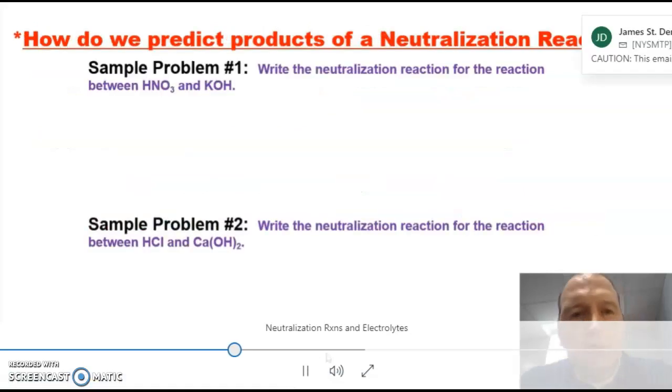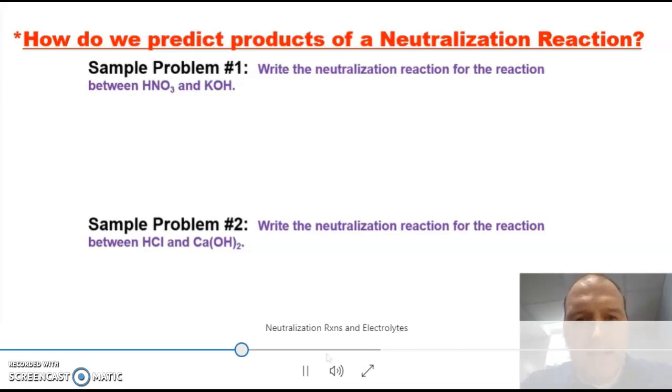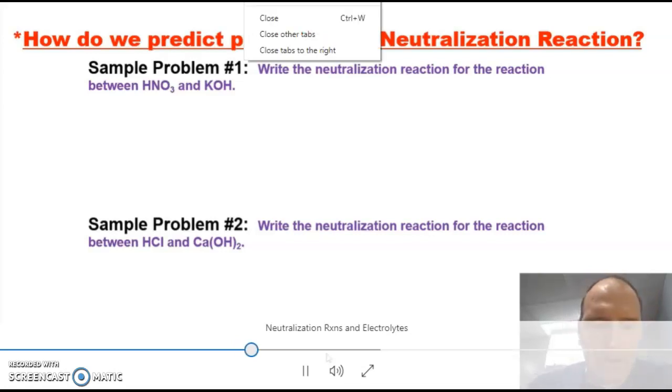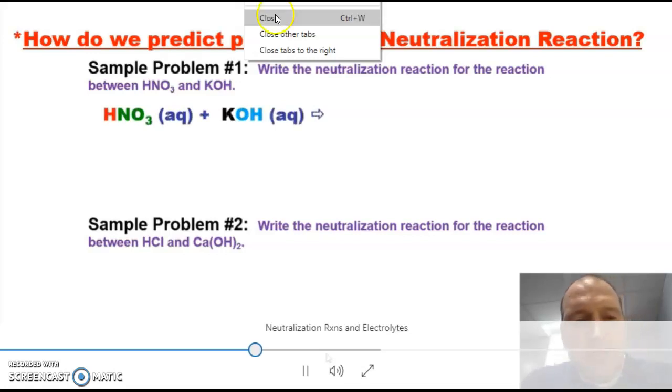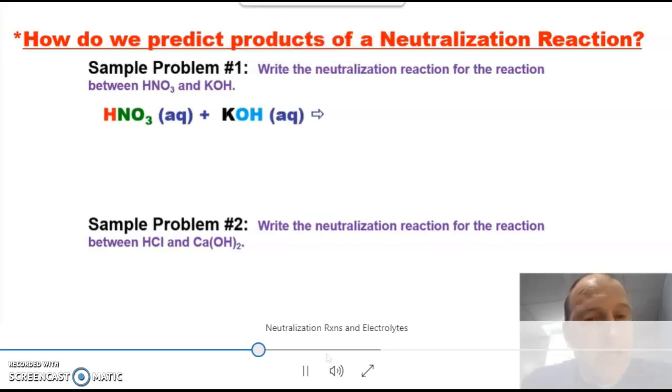What you're going to have to do is be able to predict the products. So keeping that little video in mind, what are the products of these reactions? The first sample problem I have for you here is between the acid HNO3 and the base KOH. Of course, the first thing you're going to want to do is write those two reactants down. In this case, to help you, I've color-coded this, but you won't have to once you do a few of these. Now, the first product you should be able to recognize, neutral, is water. So write out the HOH. And again, if you want to write it as H2O, that's fine. But here I'm just showing you the double replacement aspect.